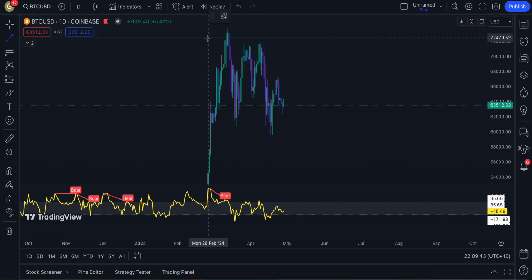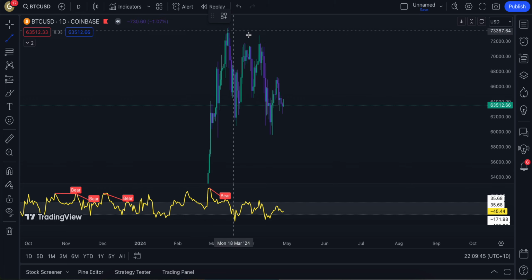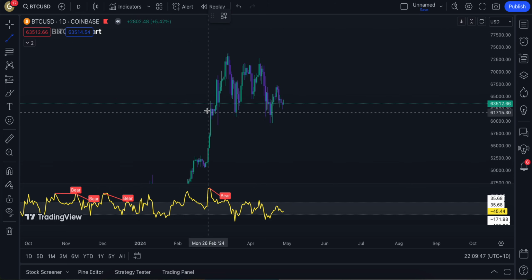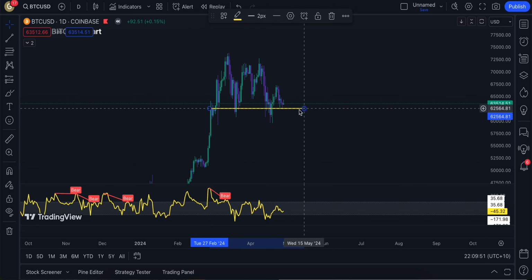So for me, if I'm looking at this chart, I can see that there's probably a bit of support and resistance around current price action. So you could say that there's probably support around there because we've got a lot of touches of liquidity. So price respected levels there. Price obviously dipped below that. We call that a deviation. Price respected it again there and over here currently as well.